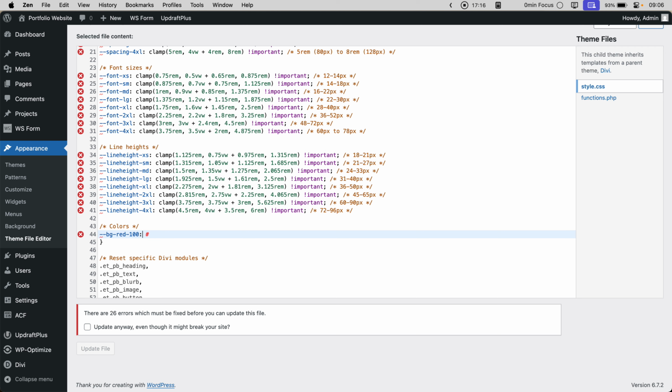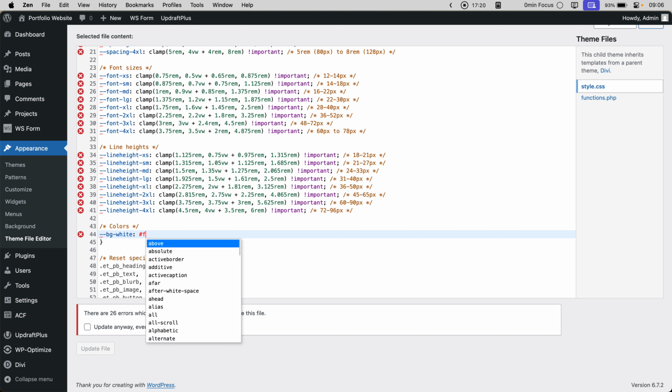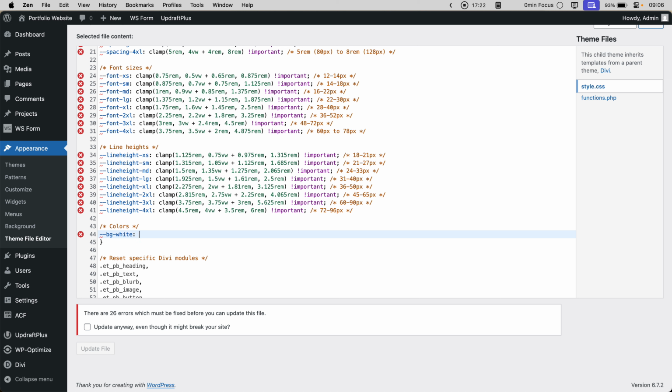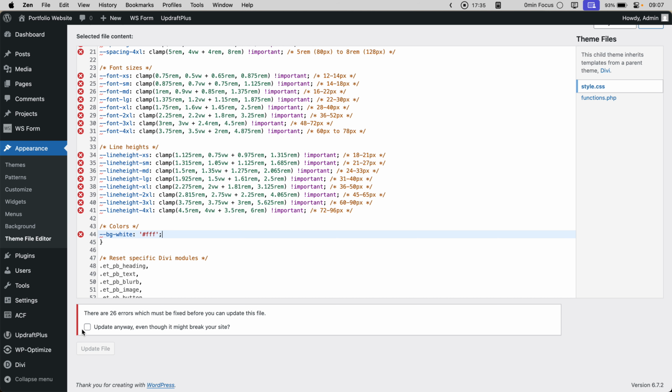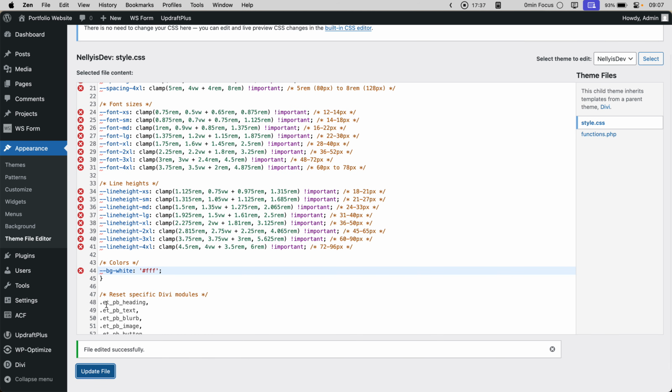Actually, to be honest, let's just do white because I'm not going to remember what the values are for background of red. Okay, so we can do that. And now we have a background of white variable, which we're going to test on our website.